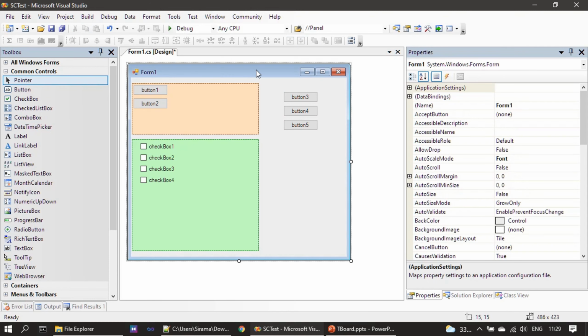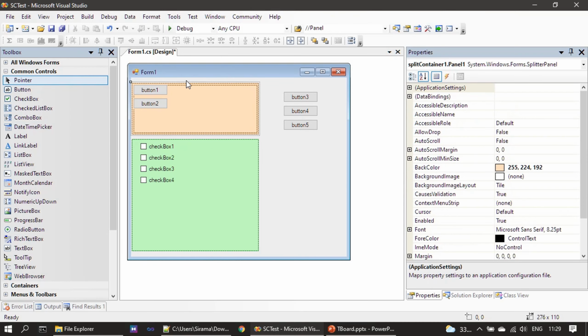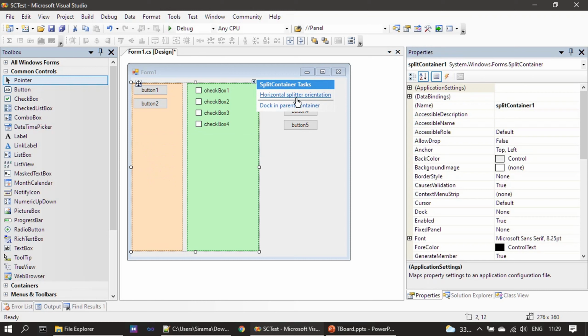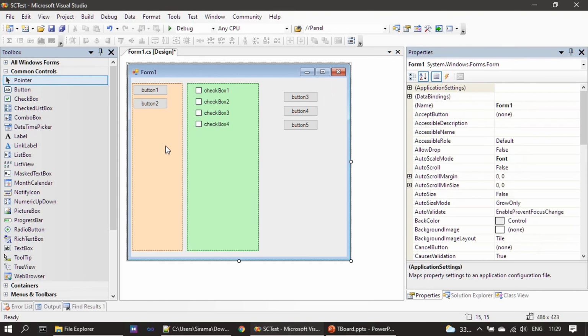Now if we review again, the form contains a split container and 3 buttons. The split container contains 2 panels, the top panel contains 2 buttons, the bottom panel contains 4 checkboxes. Or if we change the orientation, now the panel on the left contains 2 buttons, and the panel on the right contains 4 checkboxes.